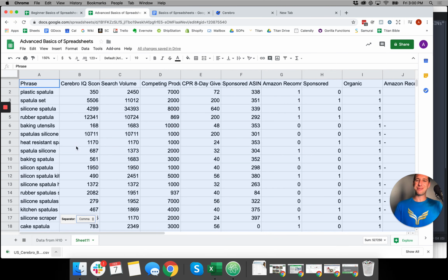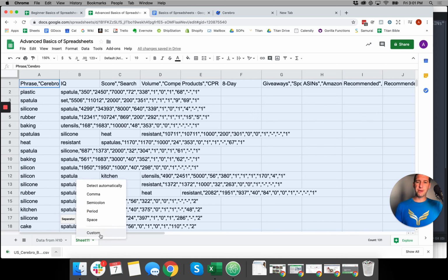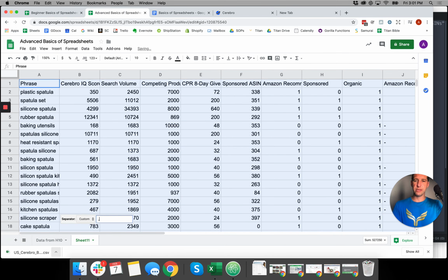It's so gorgeous, right? If you don't have commas, you can also do other things too, like spaces. Now space is kind of silly because it's not actually separated by spaces, but you can see here how Silicon Spatula Kitchen was separated into its own columns. Of course, it's not the right one to separate on, but you can separate on a whole bunch of things. And if you separate on, let's say, S, look at that. Everywhere there's an S, it separates it into different columns. So it's really powerful and really useful. We're going to go ahead and go with the comma though, so that it actually looks useful.